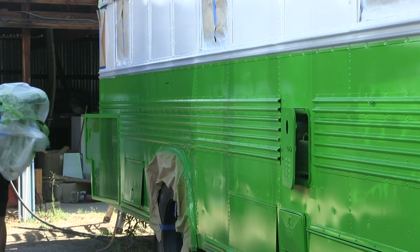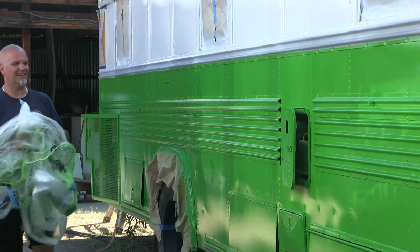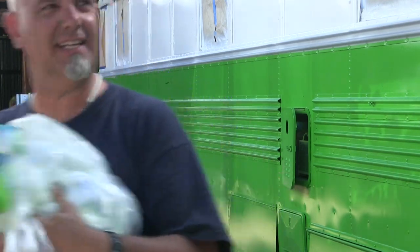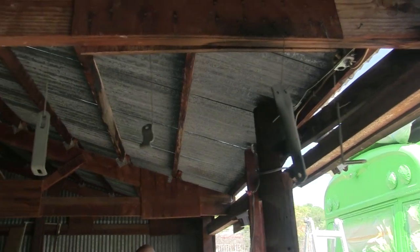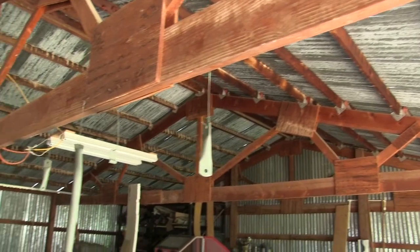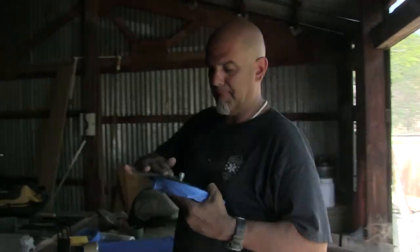Wow. Kinda cool looking. Very. It's a little trim color there, but that's it. Mike took the side view mirrors completely apart. There's just all these dangling little pieces hanging from the rafters.